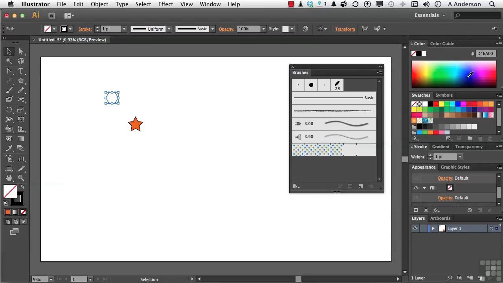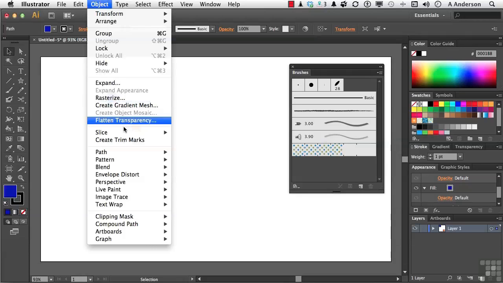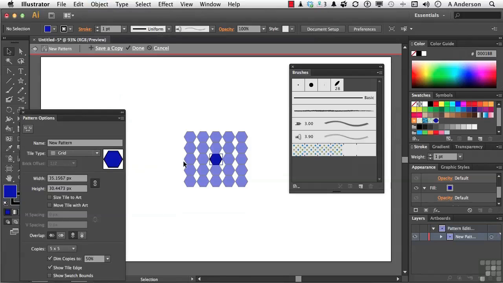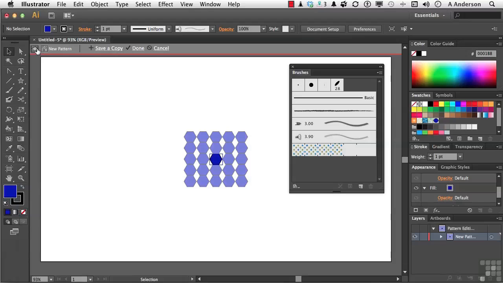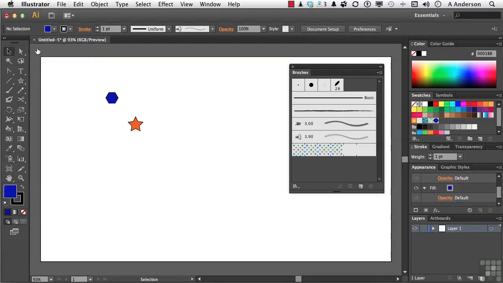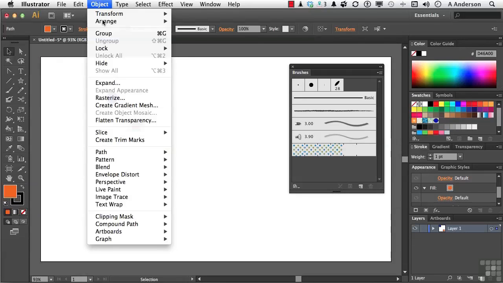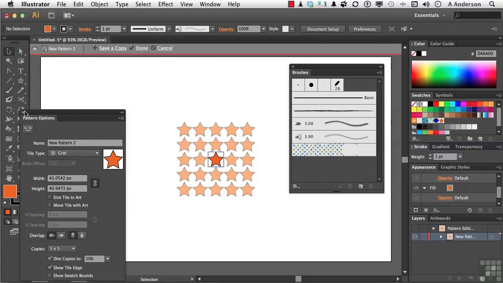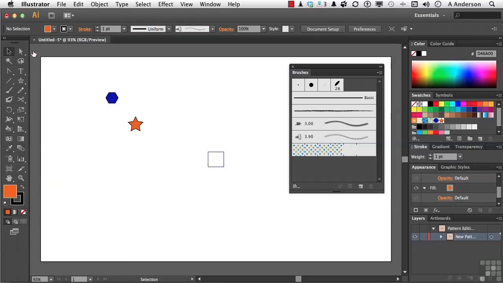Now I'm going to make these into patterns. Start out with the first one and select it. Go up to the word Object and go down to Pattern. We've already talked about patterns and making them. It's pretty cool. But I don't need to change anything. I don't need to worry about what's going on over here. I've got the pattern right there. That's what I want. So I'm going to cancel out of here. It's already there. And click this button here to get out of the pattern creator. Let's do the same thing with the star. Object, Pattern, Make. And again, it's over there now. Don't have to do anything. I'm going to go ahead and close out of the pattern editor.